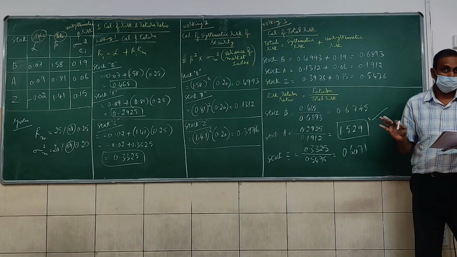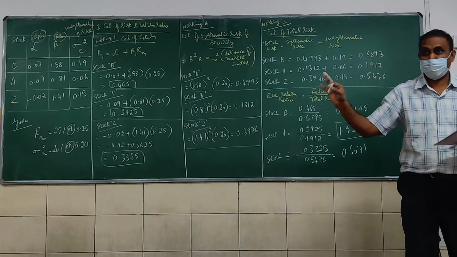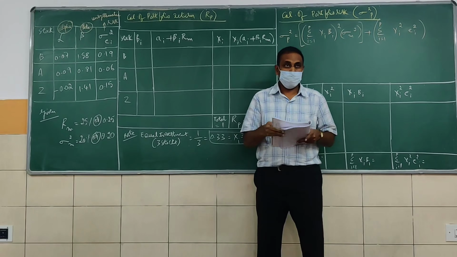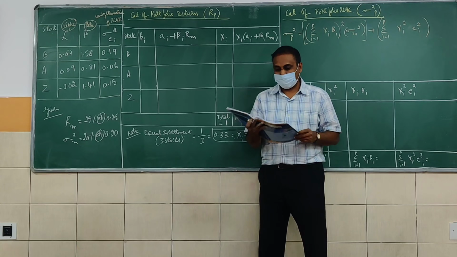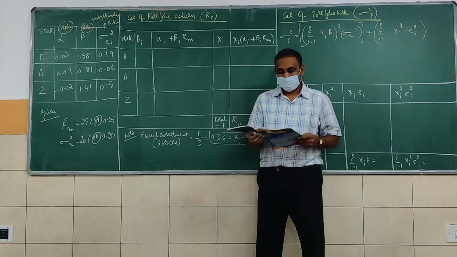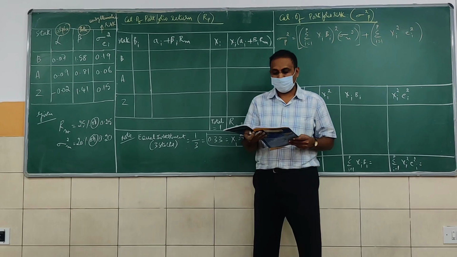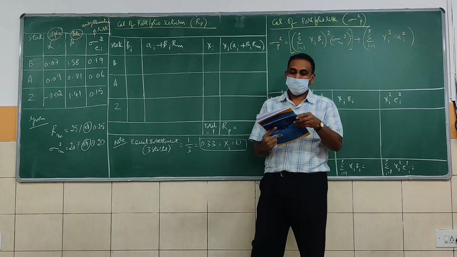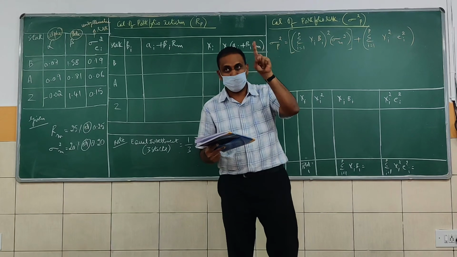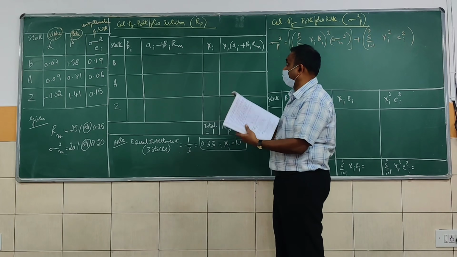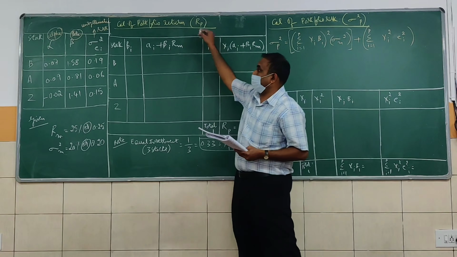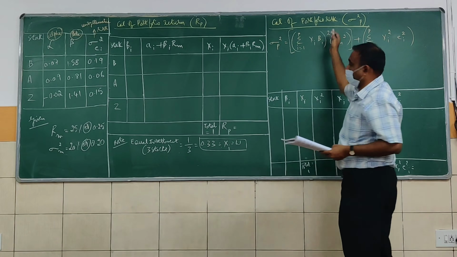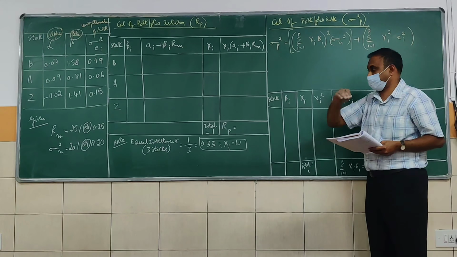Is it fine? Okay? This is only the first part of it. Second part of the question goes like this. Read carefully. If he invests equally in all the three stocks, what will be the risk and return of the portfolio? That means portfolio risk, portfolio return. First I am going for calculation of portfolio return, RP. The next one is portfolio risk, which we have done in the previous class.